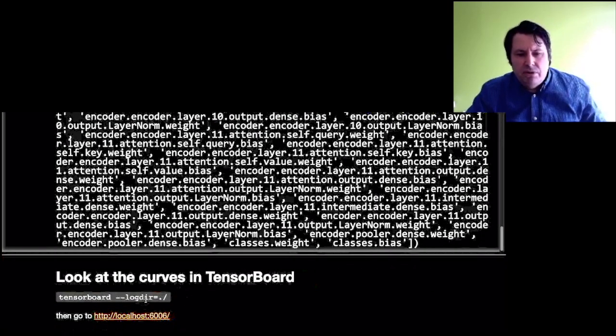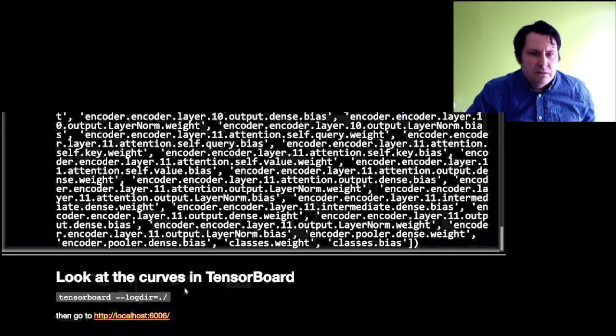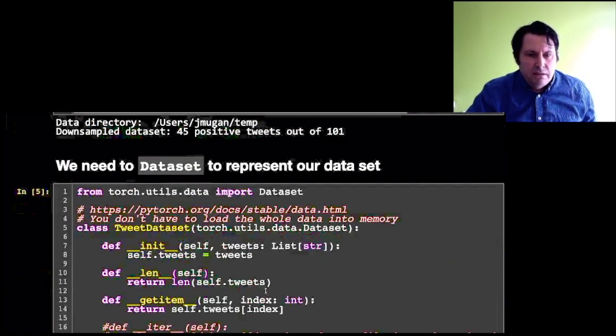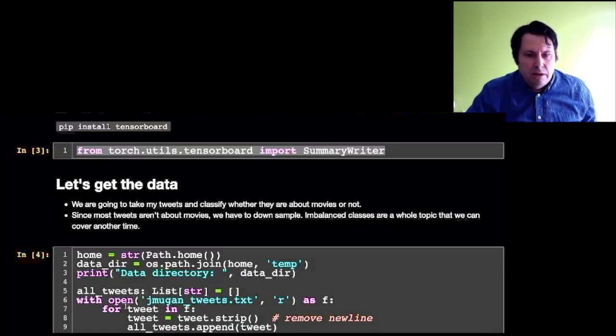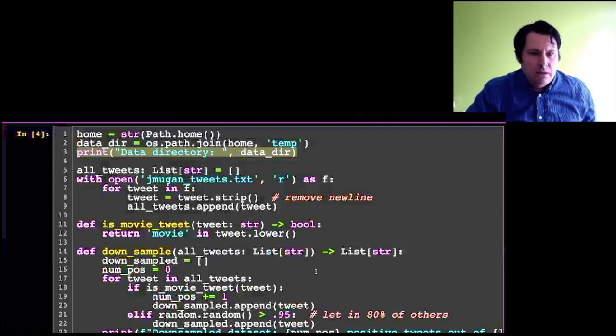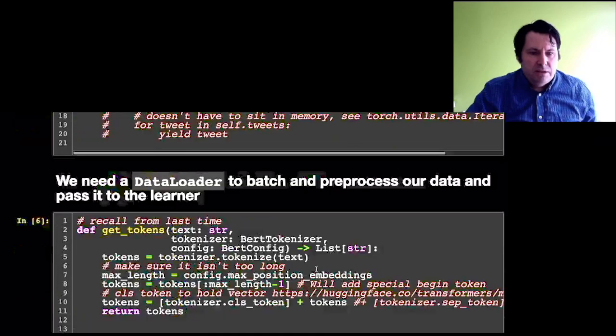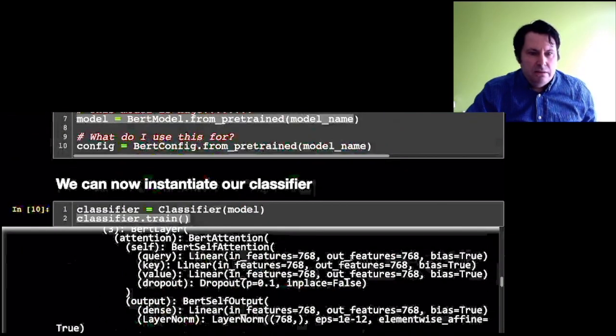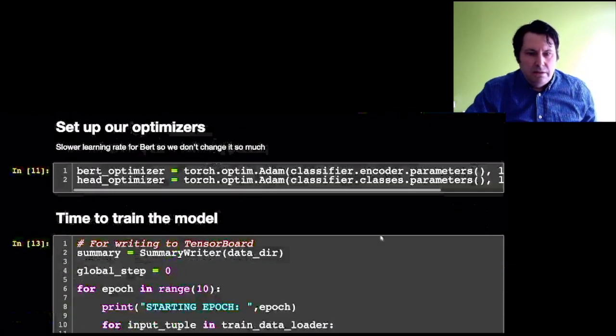So you go into your logdir, which is the directory you specified up here, data-dir, when we created our summary, right here.